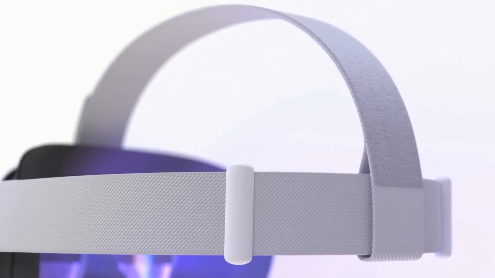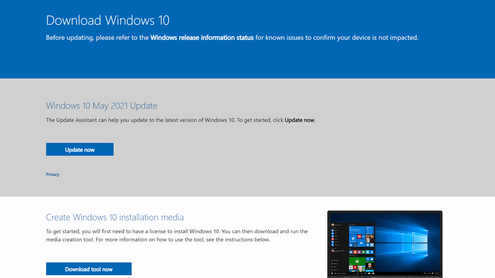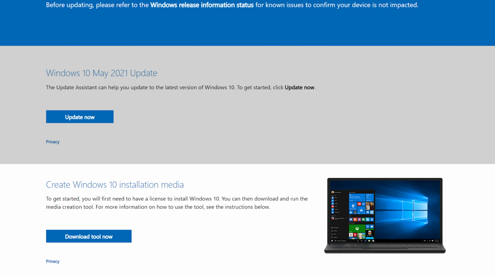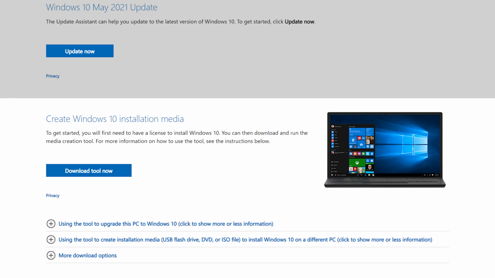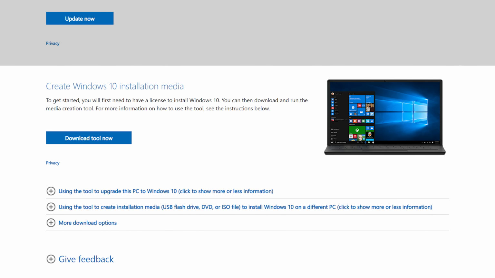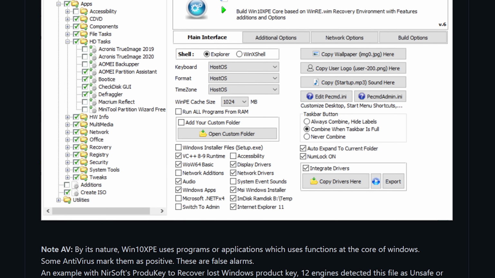Along with those APKs, you will also require the Windows 10 ISO. Whether you are fully installing Windows 10 or whether you're just booting it from a live ISO like I did, you're gonna have two choices. You can either download the official Windows 10 install ISO from Microsoft, or you can use a Windows XPE ISO like I did from this YouTube video right over here.